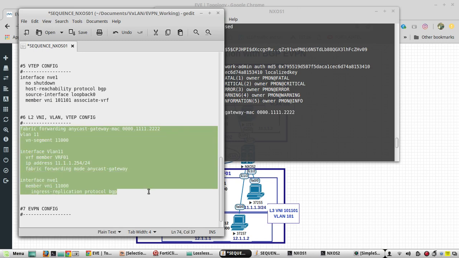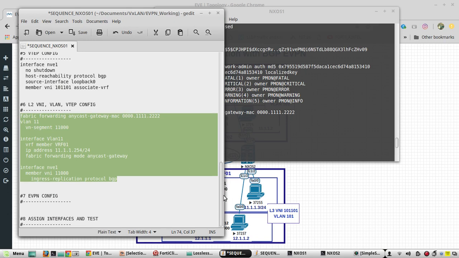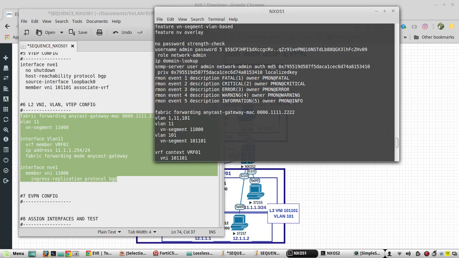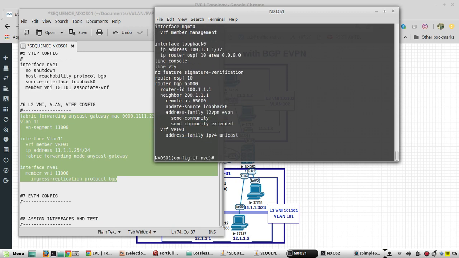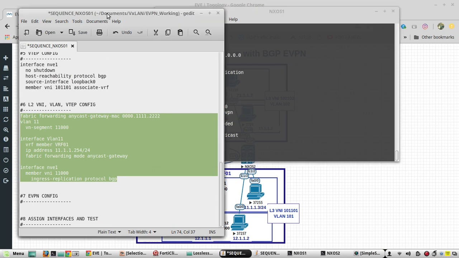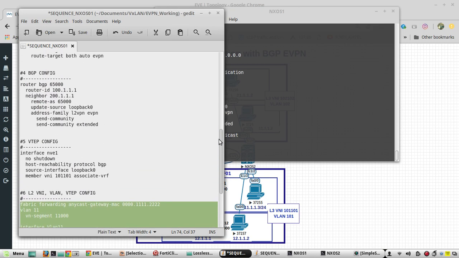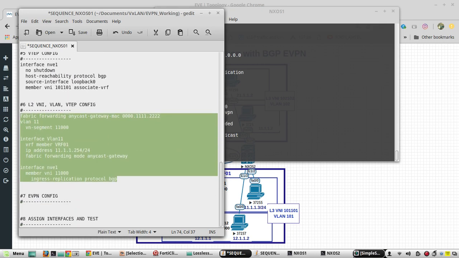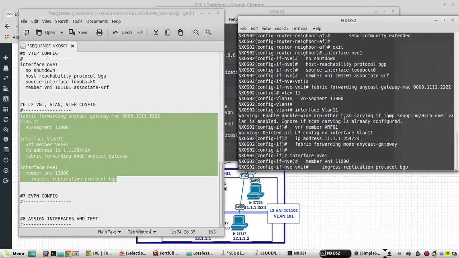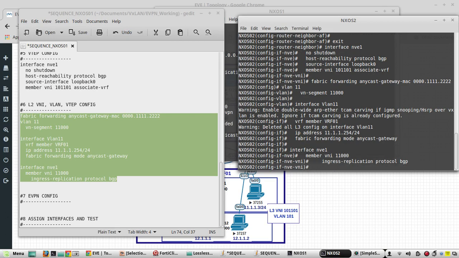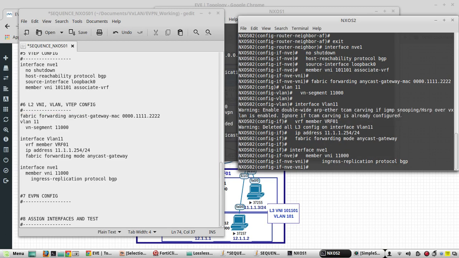Now we'll copy and paste this config into Nexus 2. This error is okay.